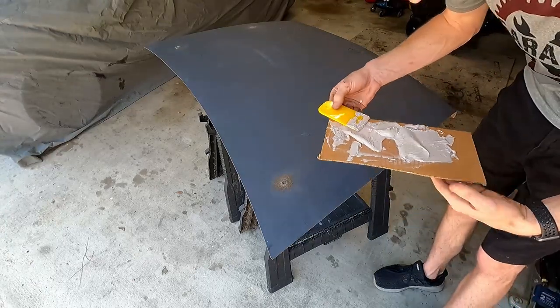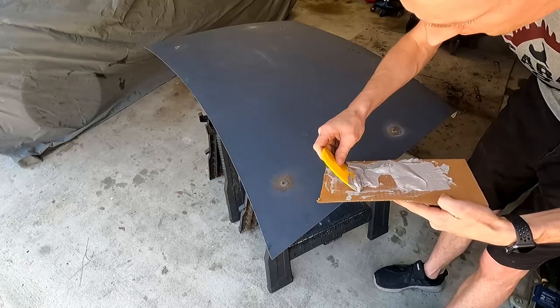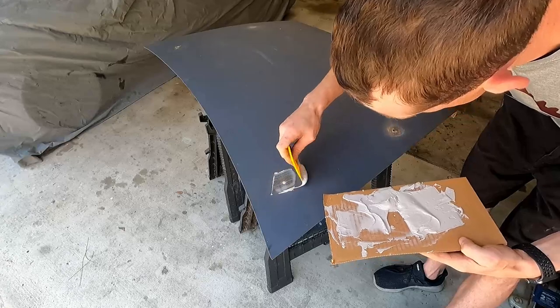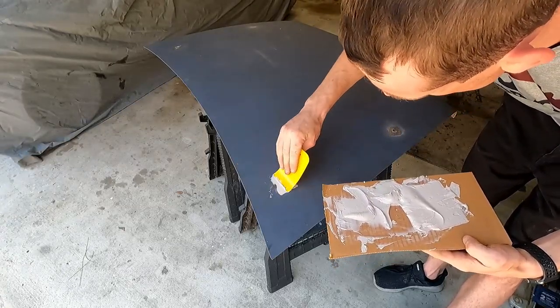All right, so I've got our applicator. I'm gonna start with these bigger holes first because we have the most amount of filler right now. I'll do my best to smooth it out. That way it's less sanding down the road.